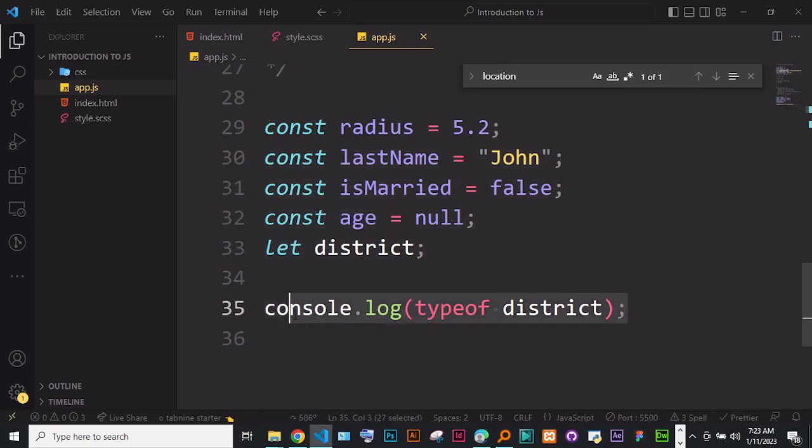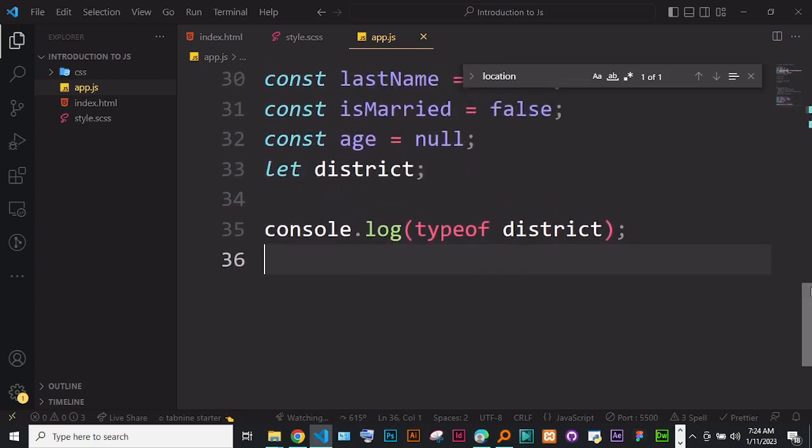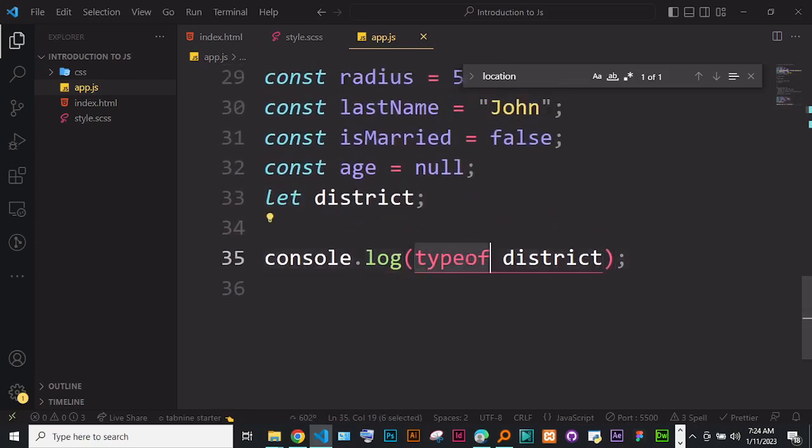Okay, this is great. We are doing well so far. We have seen different data types. We have seen primitives, and all these ones we have defined here are primitives.